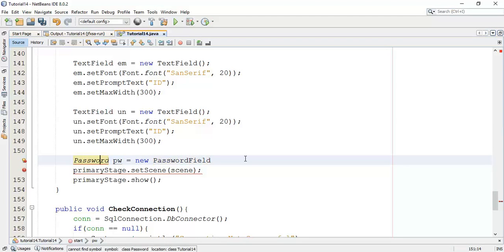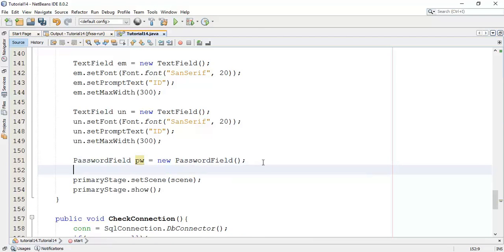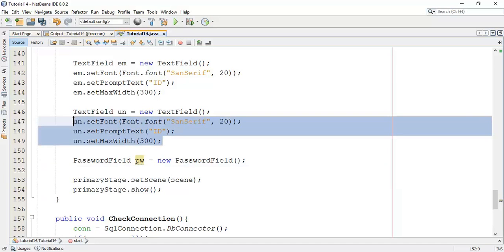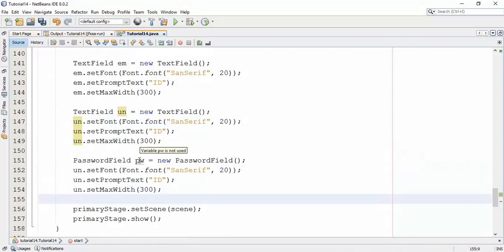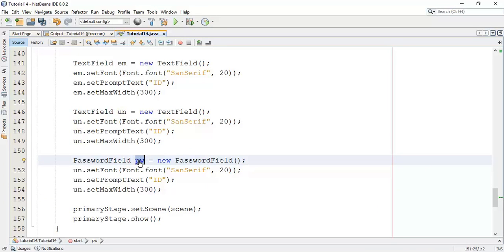So first it's also a password field, next I'm going to set the same for password field, replacing username with password.